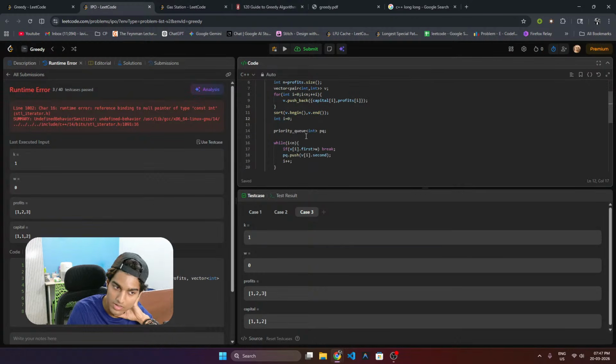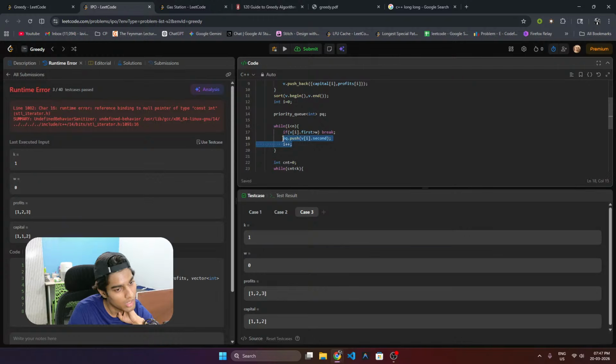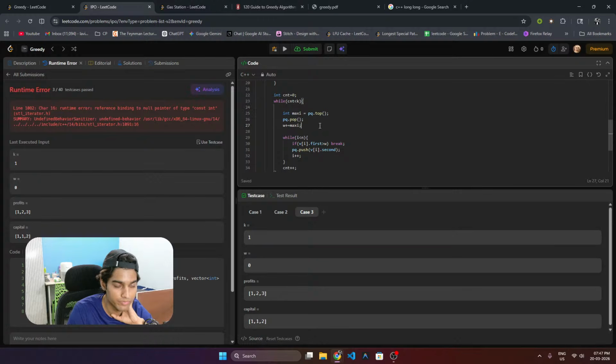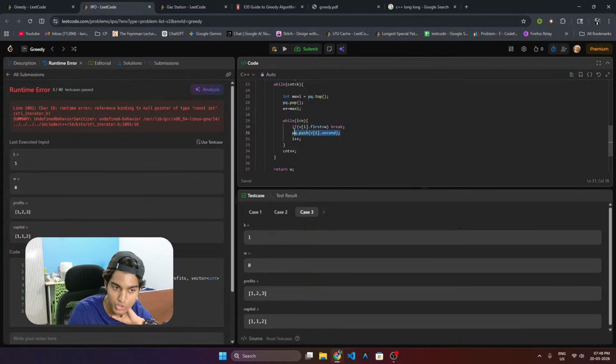Sorted with capital and greater than break. Let's keep pushing into priority queue. Pop. Push.